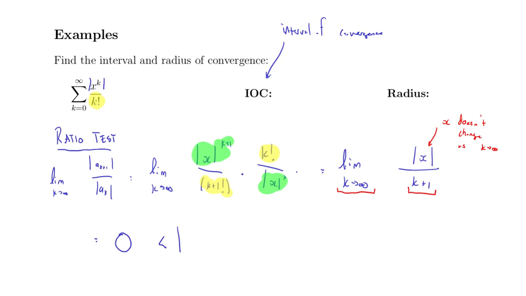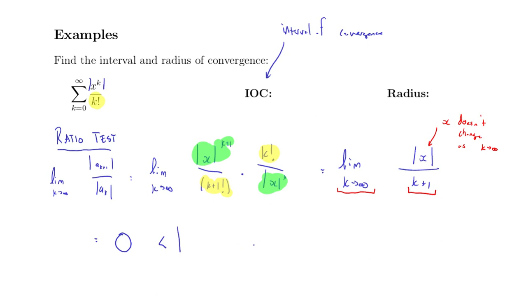But I want to know what x values it converges for. What's the interval of convergence? Well, let's think about what happened here. We said that this limit was going to go to 0 no matter what. If you pick any x value and plug it in here and then take this limit, you put it in and leave it as it is, and then k goes off to infinity, the denominator is eventually going to get bigger than the numerator by a huge order of magnitude. As long as you pick some finite x value, any real number, and put it in for x, this limit is going to go to 0.